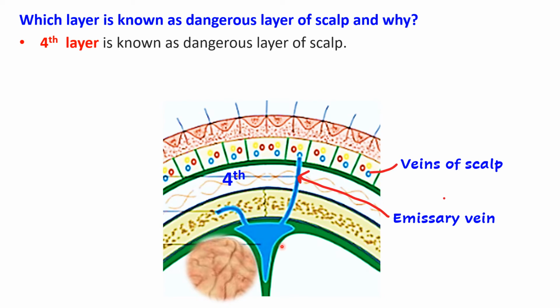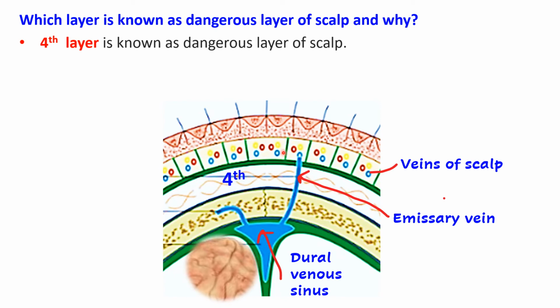vein, and on the other hand, within the cranial cavity, this green layer is the dura mater, which has got two layers here, endosteal and the meningeal. So you can see this venous channel, the dural venous sinus. This emissary vein is connected to this, and there are no valves here, right? So the blood can flow in any direction.